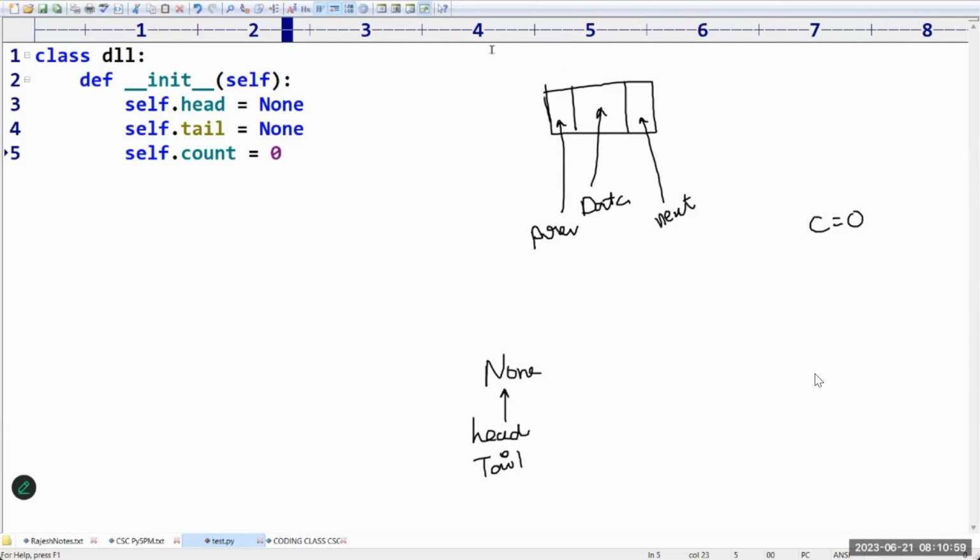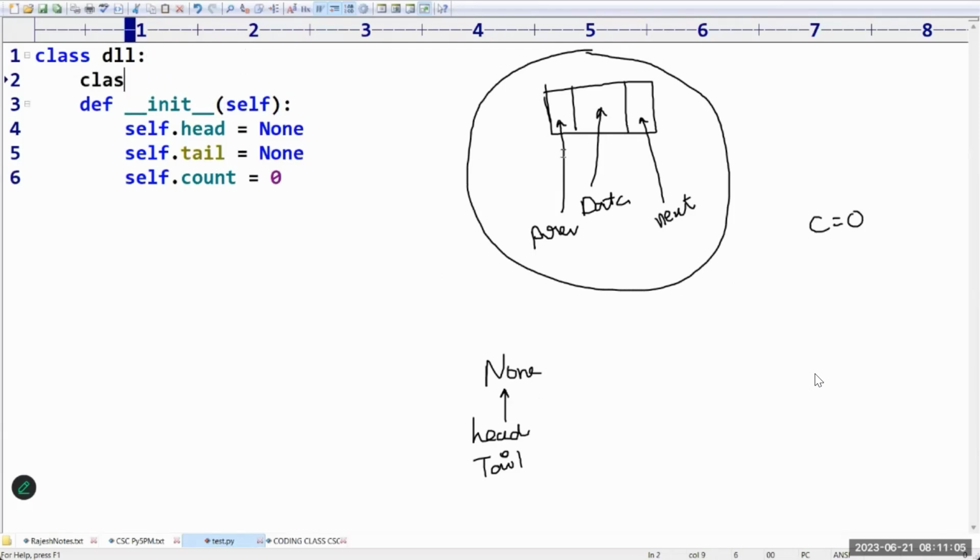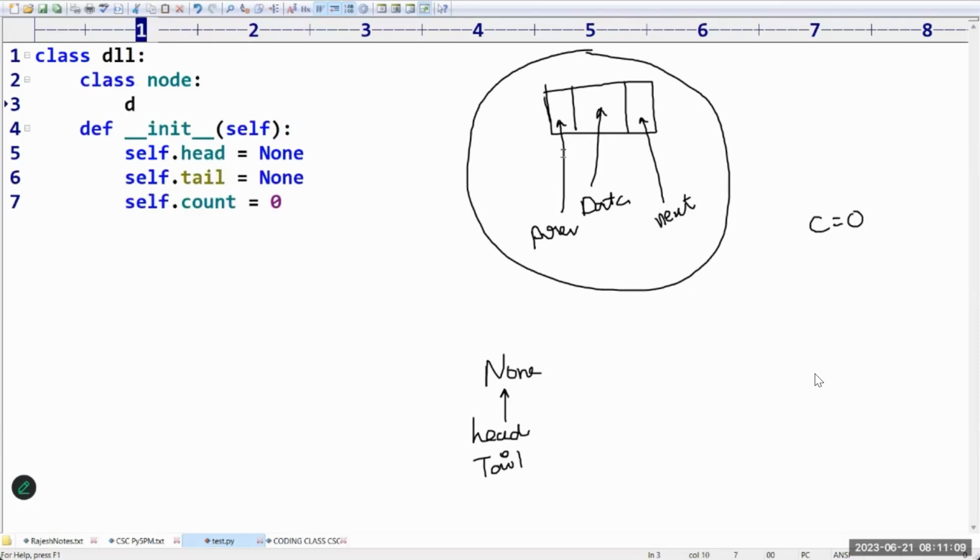Then, sir, how is this node represented? Inside the double linked list, I am taking a class called Node. Whenever you create an object for Node, a constructor will execute. For this node, I am giving three fields. One is the data field. Another is the next field; if you have not given the next field, the default value is None.